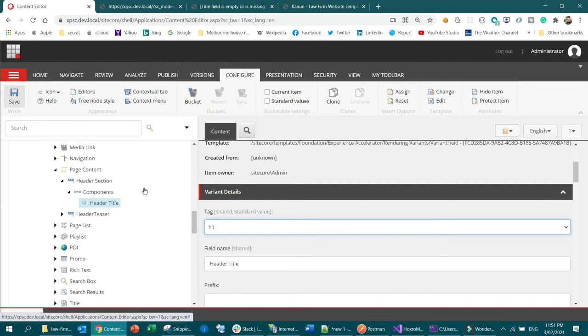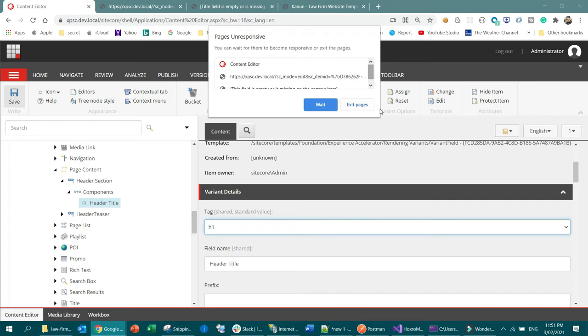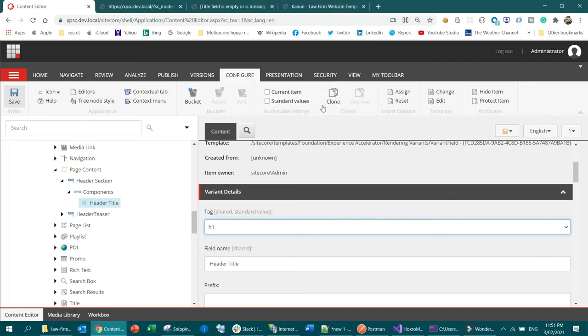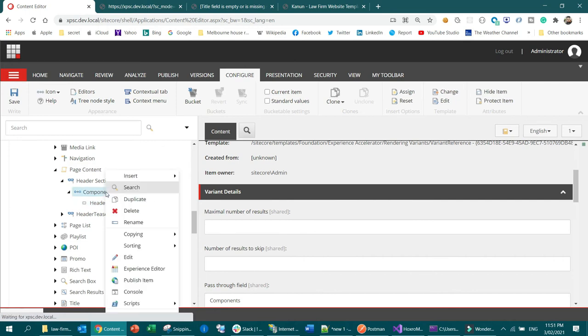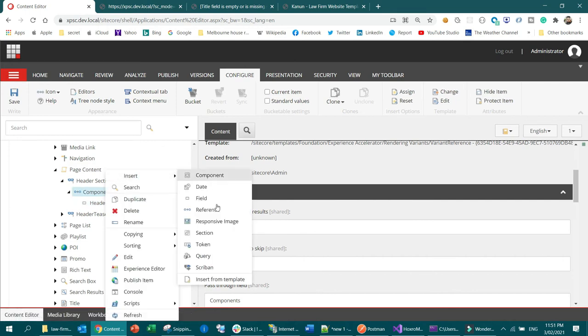And then we will also need a summary field. So for that I am going to create a summary now. Why is it taking a lot of time? Okay, right click, insert.